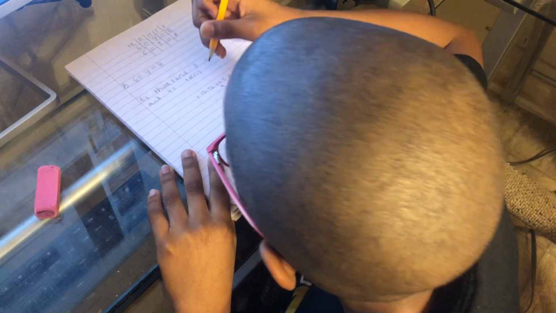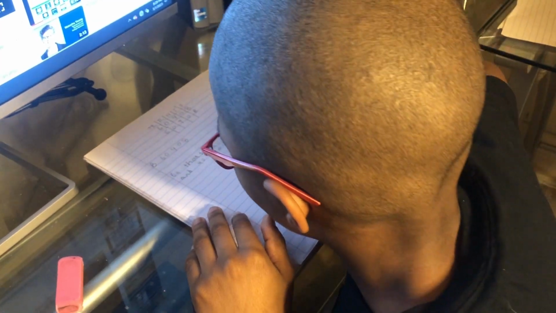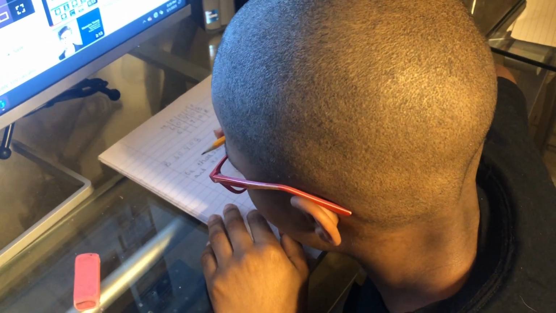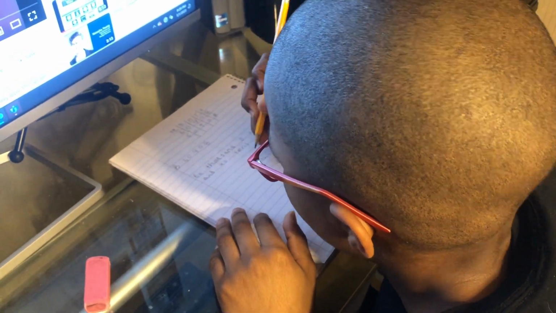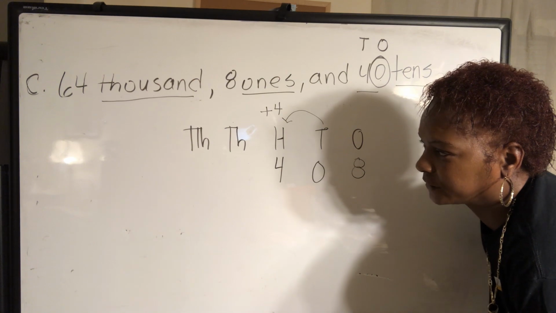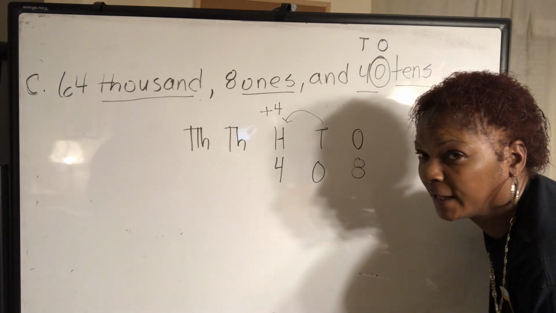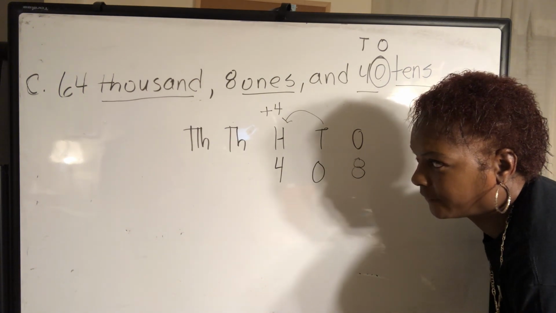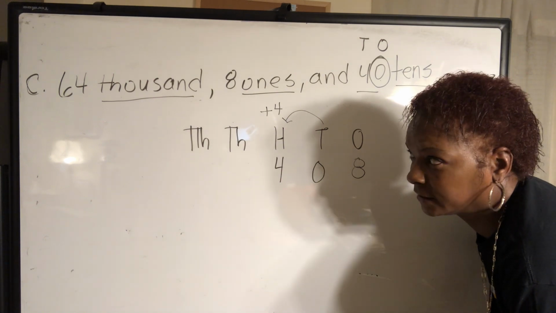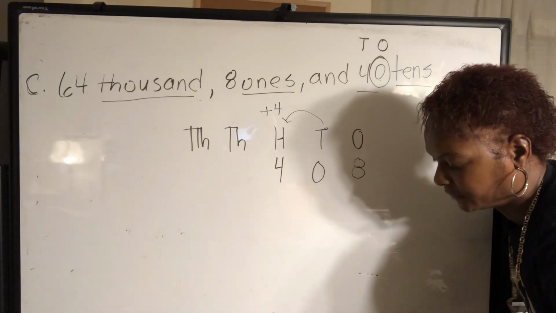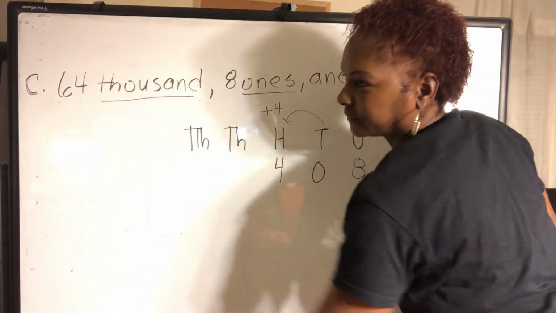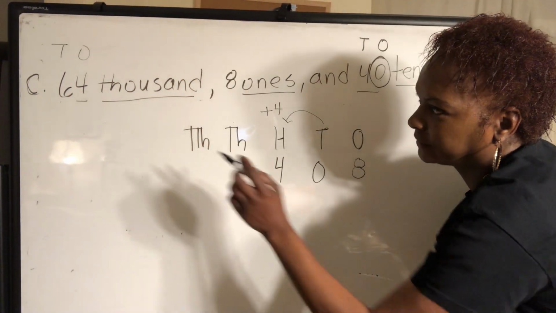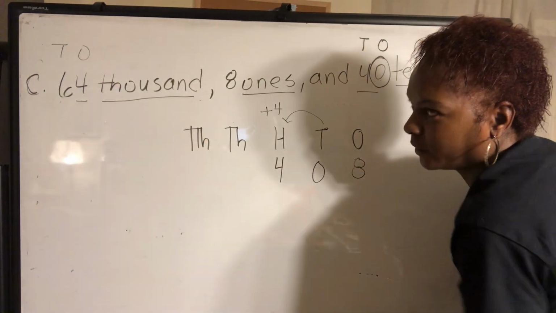Okay, so we did the hundreds, and now we have to go to the thousands. So now I have to look for the thousands. We have 64, so we can't have 2 digits in our place value. All right, so once again, he is correct. We cannot have 2 numbers in one place value. However, we have to look at 64,000. And in 64,000, we have ones and tens place. All right, and so we have a 4 in the ones place.